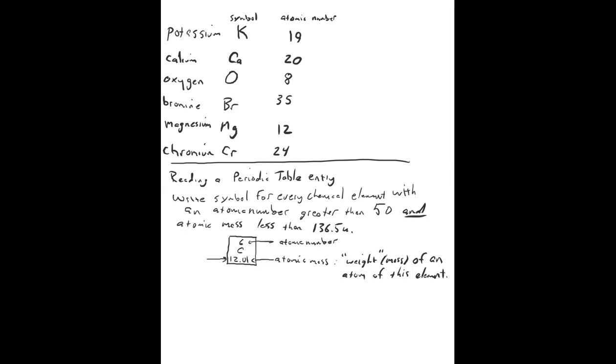What I'm gonna do, instead of sharing the screen of the periodic table, I'm just gonna go ahead and write these down. So this is what I'll do. I'll start at element number 50. We're not gonna include 50 because we wanna go beyond 50, but I'll start at 50. So 50 is Sn, and it has an atomic mass of 118.7.